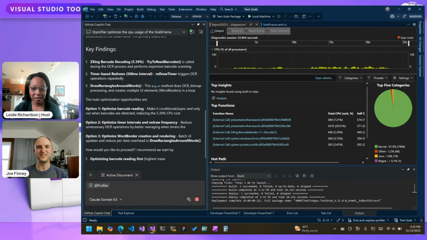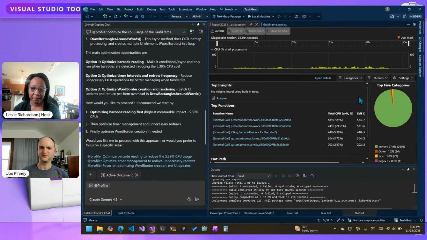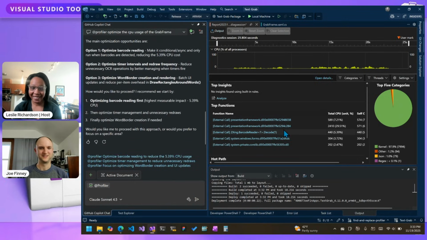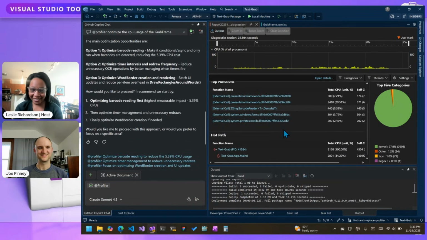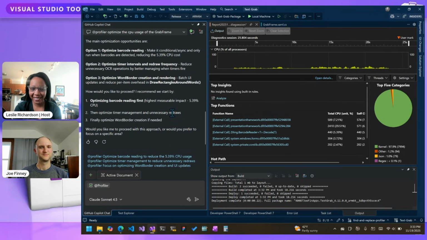Yeah, absolutely. Because I first look at this and I'm like, oh, what are all these categories? What is this scroll family chart, and hot paths for the main method? What about it? And so it's going to ask what you want to do. Do you want to optimize these different things?